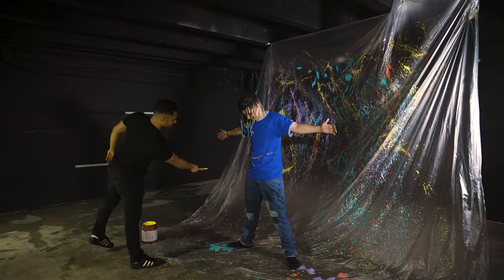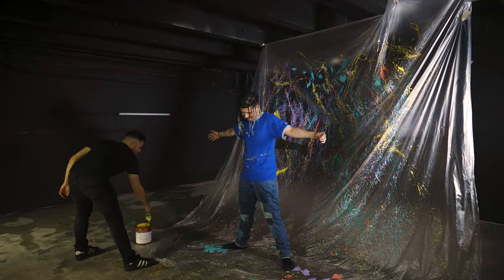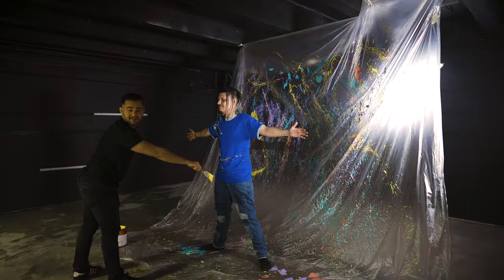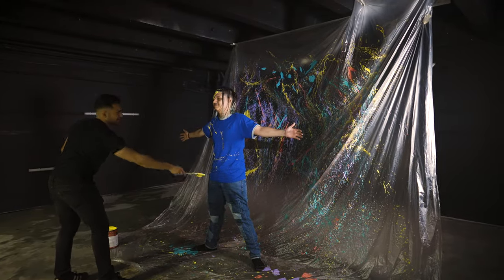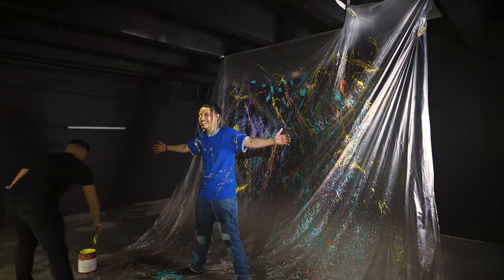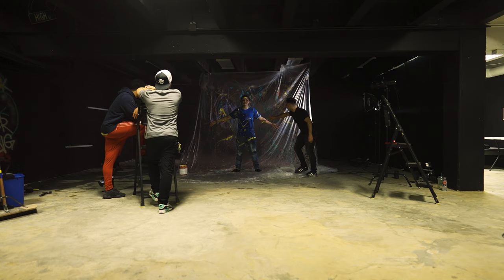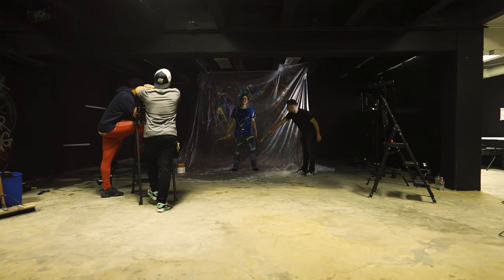So we went with yellow paint, and I had one of my homies just paint splatter all over his body, his shirt, his face, his hair, really just to enhance it and give it the pop. Now in the back of this artist for his third set, we put tape and we used the plastic paint to have it on the back end. We put a lot of different colorful colors on it.